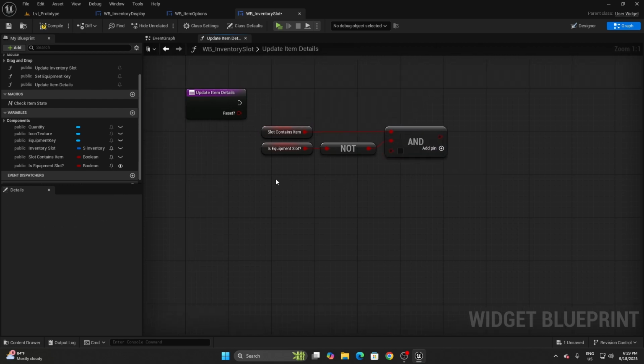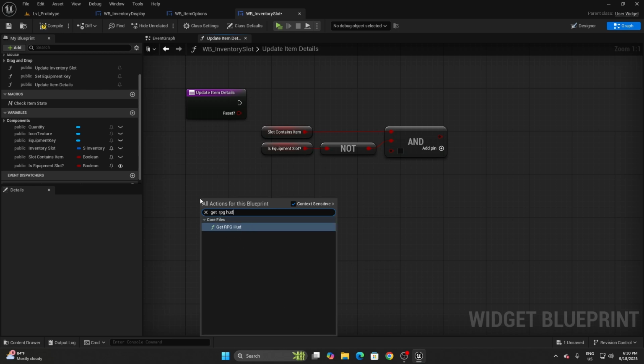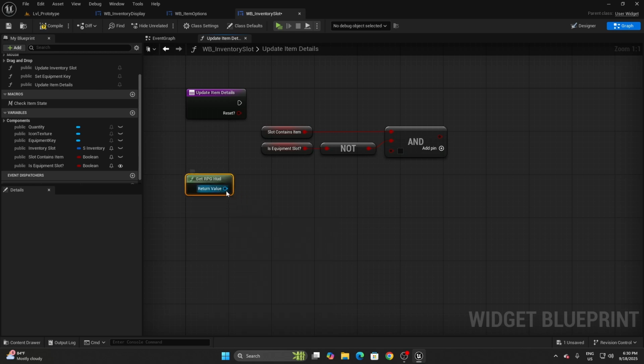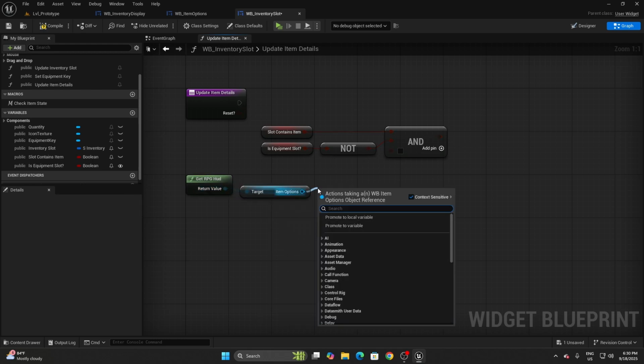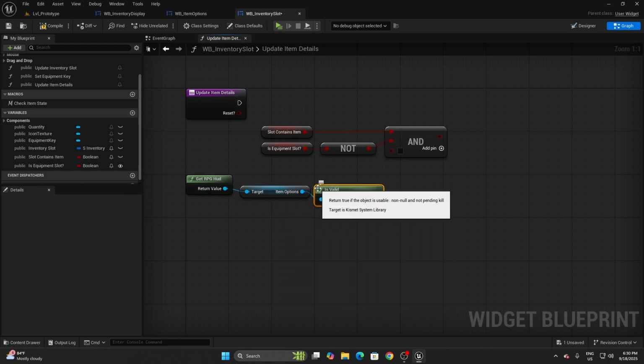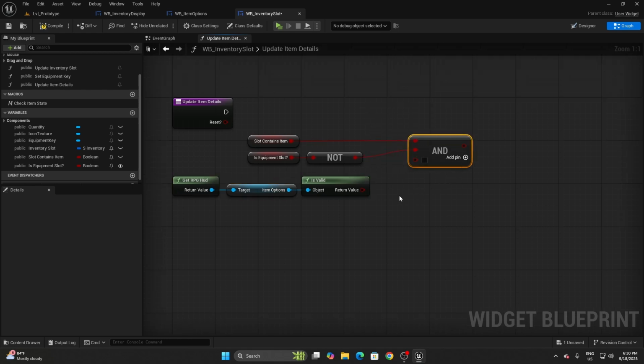And the third condition will be if our item options widget is not valid, and we can access that from the RPG HUD. So let's get the RPG HUD, get the item options widget, and we can drag off and search for is valid. And we want to make sure that this is not valid.